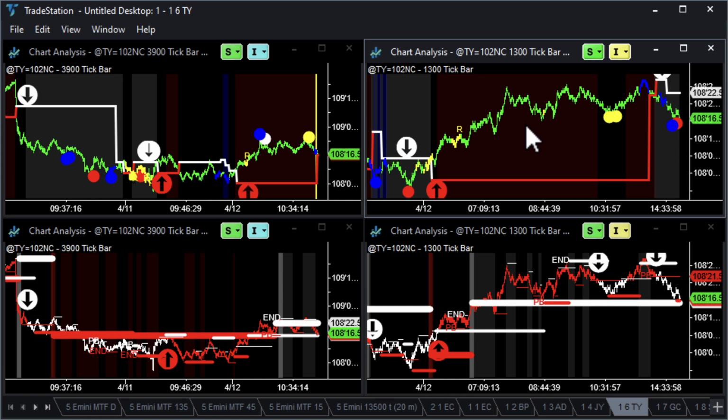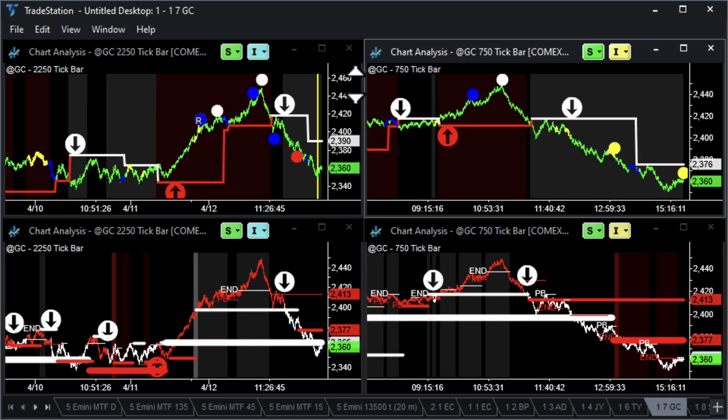So 10 years potentially could be benefiting from this, either capital flowing to the US and or a bit of a safety trade at the moment. Gold, what a move this week, up to 2460, but it maxed out with exhaustion buy, bearish divergence. Broke into a confirmed downtrend on this 2250 tick bar chart here. We had confirmed signals on Better Pro-Am. We got a cyclical weakness here on Better Sine Wave, and we've sold off.